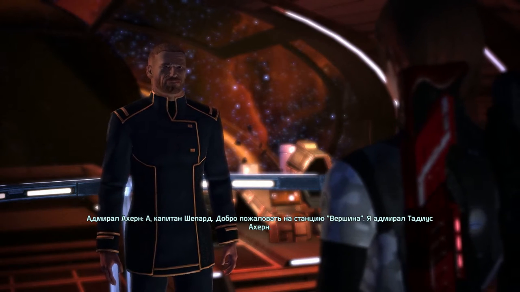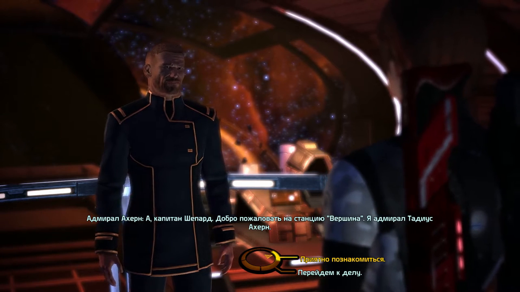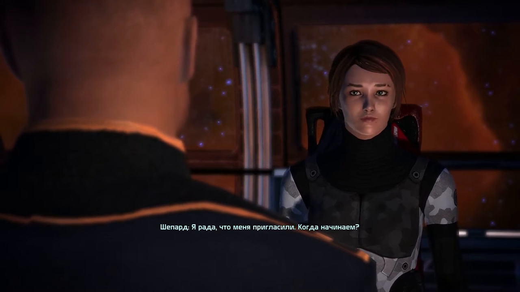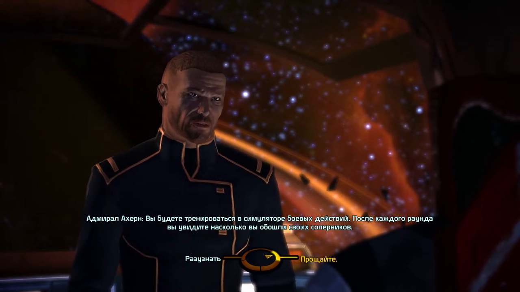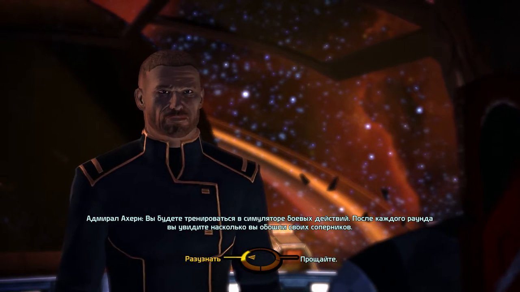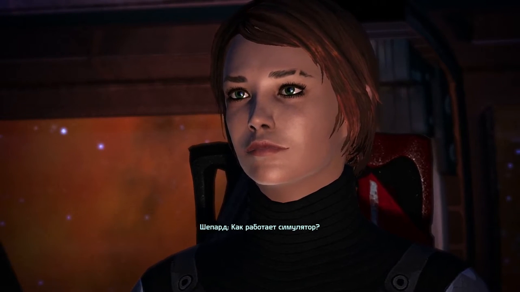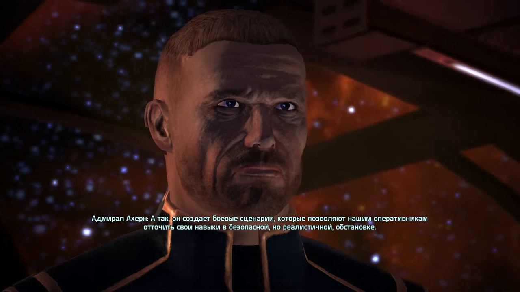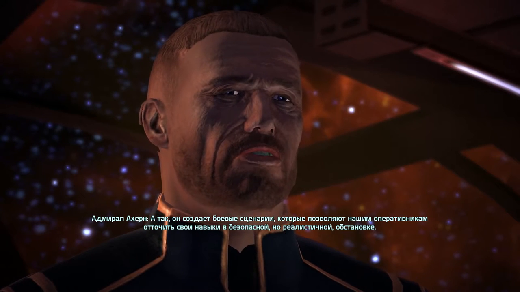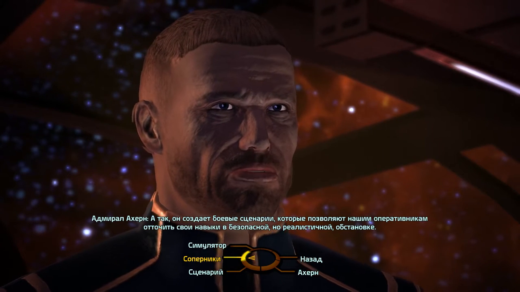Ah, Commander Shepard. Welcome to Pinnacle Station. I'm Admiral Thaddeus Ahern. I'm glad I got the invite. Where do we begin? You'll be training in the combat simulator. After each round, you'll see how you fared against your competitors. How does the simulator work? Talk to tech specialist Ockran if you want the technical explanation. Basically, it creates combat scenarios that allow our operatives to build their skills in a safe but realistic environment.